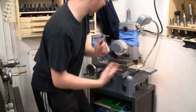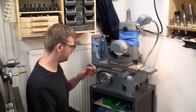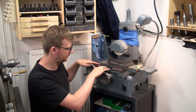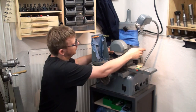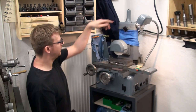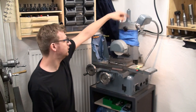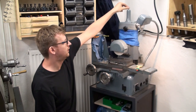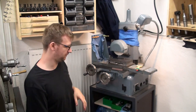but better than nothing. The whole machine gets lubricated with way oil. There is central lubrication for the table and the cross slide and the feed screws via this oil port. There are two oil ports over here in the vertical slide, two up here for the bevel gear in here, and the rotating spindle nut up here. And there is an oil port on the spindle.